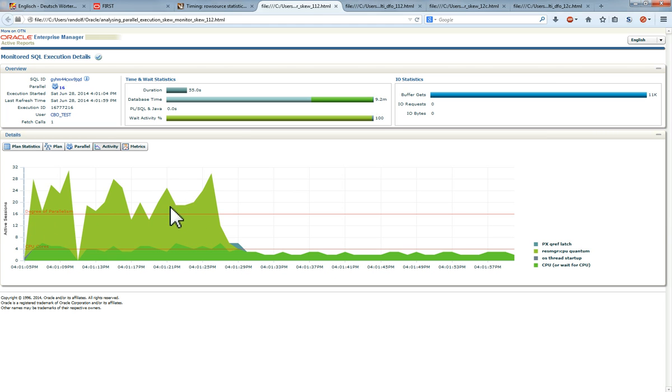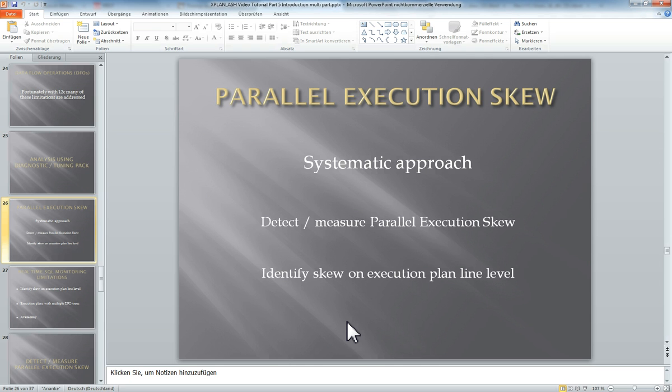But from Oracle's perspective, this kind of report, this real-time SQL monitoring report, of course, is part only of the tuning pack license. So you get the report only if you have a tuning pack license, but that information here is purely based on active session history information. But I will, as I said, get back to that later. So the first question of my systematic approach, do we have a problem with parallel execution skew or not, can easily be answered with real-time SQL monitoring and the help of active session history.